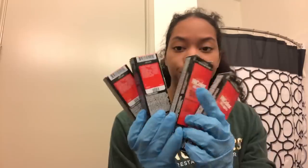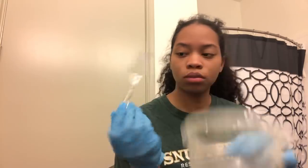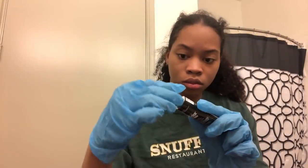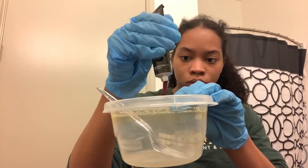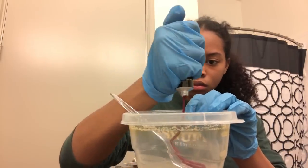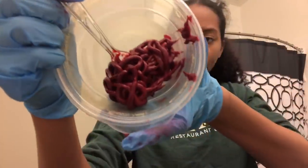Alright guys, so I will be using the L'Oreal High Color, and I'm using 3 boxes of magenta and 1 box of red. So I am using a bowl, and I have my 30 developer, and all I'm going to do is just open the caps up and start putting them into my bowl, and then it calls for a shot of developer for every color tube. So every tube gets 1 shot of developer.